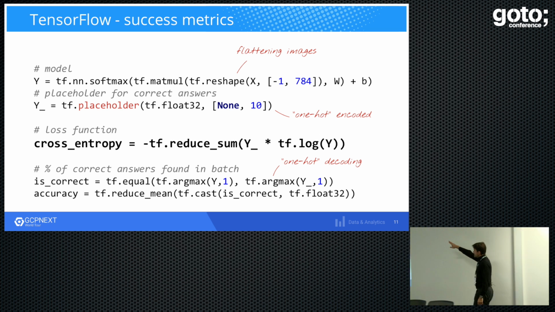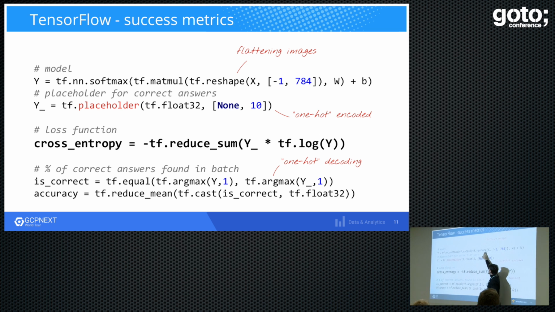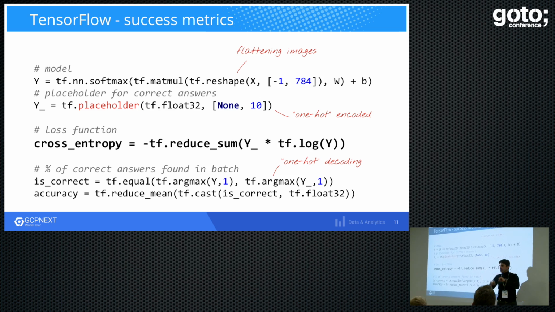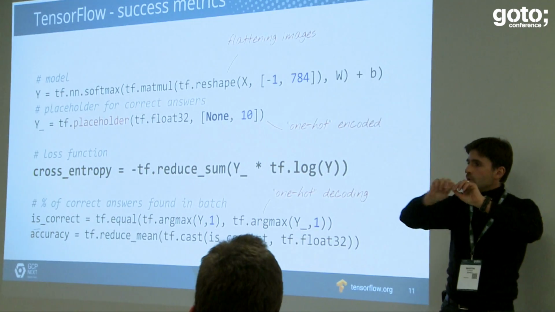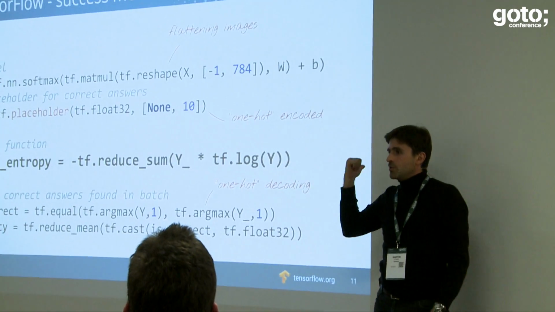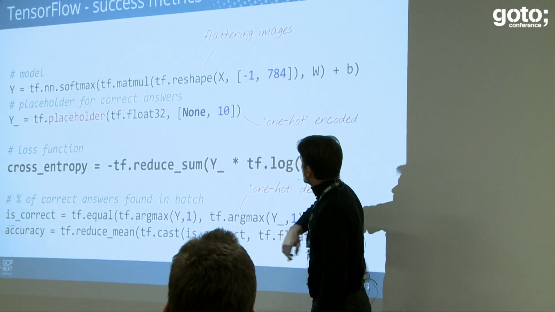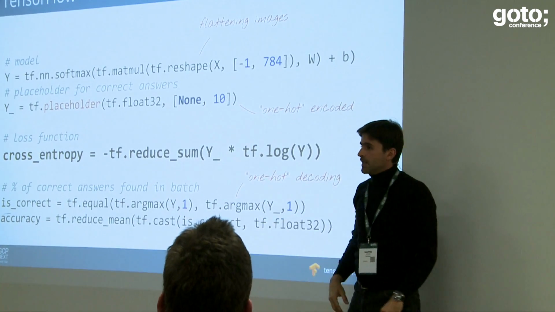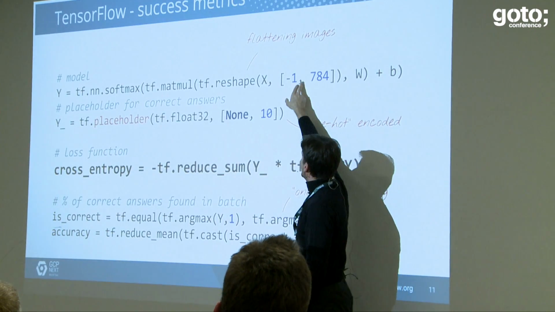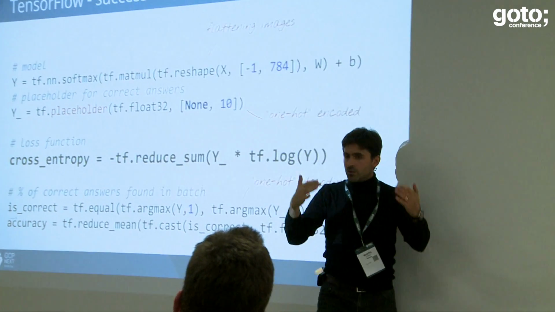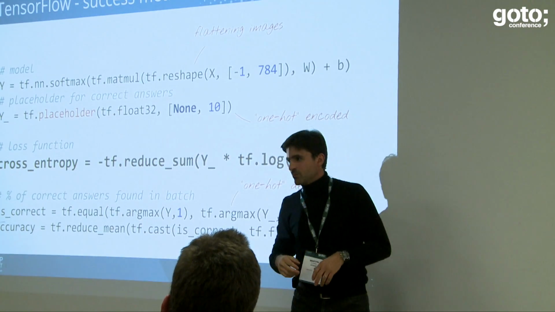Now, this is our model. This is what we have seen previously. There is only one quirk, reshape. You remember our images are 28 by 28, but we first have to put all the pixels on one line to go into our model. This is a very simplistic model. That is what the reshape does. It flattens everything on one line. And we tell it, I want everything on one line. The -1 here will end up being the number of images. -1 means there is only one possible number, so figure it out.